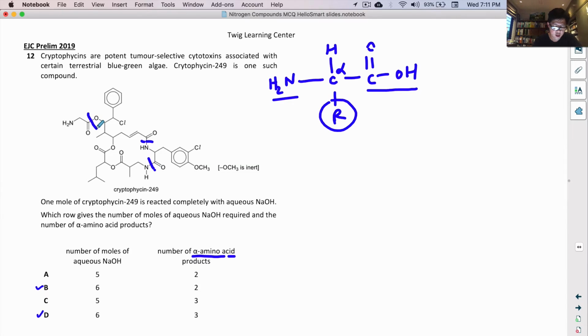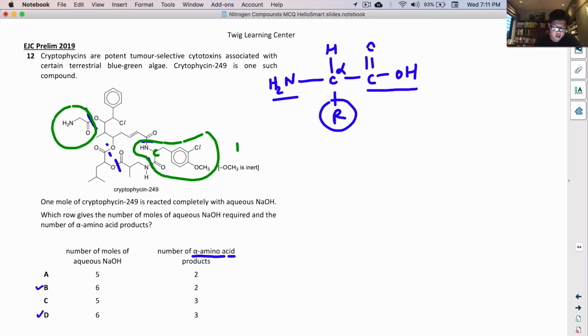Hydrolyze. Okay, I'm going to hydrolyze all of them, and hopefully you can see where the amino acid is. I'm going to circle it because it's not so easy to show you, but this is the first amino acid. There's a carbon in between the NH and the C double bond O, so this is 1. Some of you might be thinking, how about this one here? Let me show you the other one first. This is the other amino acid. The alpha amino acid is over here. So 2 already.